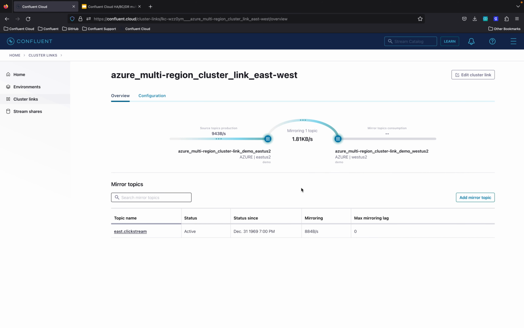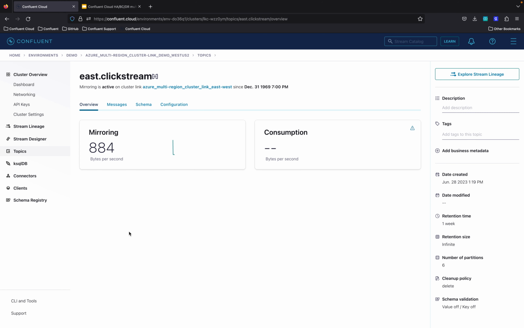After a few minutes, we now see that our topic is mirroring. You see the topic name down below, east.clickstream, status active, mirroring rate, and if there's any mirroring lag. Up above, we see in the graphic the rate of the mirroring at 1.81 KB per second, and of course the source rate there. So let's take a look at what that looks like inside the topic.